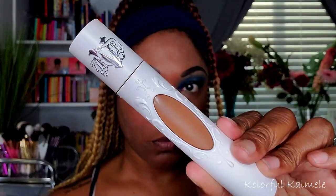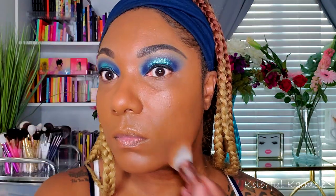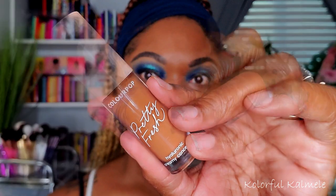Now for foundation, I'm using my Kat Von D. This is the new one that I got. And what is this called? True Portrait Liquid to Powder. And I don't know, you guys. It's not a bad foundation at all. It's actually a really nice foundation. It's just not my favorite. I think maybe when I first put it on, it comes off a little bit more dewy than I like. But once I put on my concealer and powder and all that stuff, it actually looks really nice. Coverage is great and everything. I just think it might be a little too dewy for me.